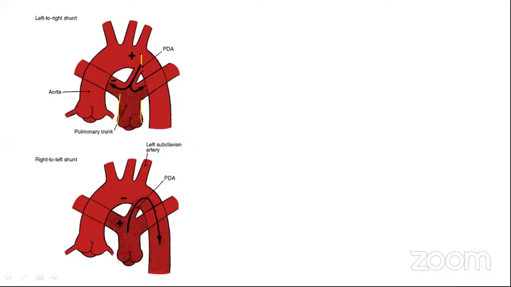So the aorta pressure will always be high compared to the pulmonary pressures. So this will be low. So always the shunt is going to be in this direction. So if you have a plain PDA, preductal, postductal, it doesn't matter. Let's say a PDA is here. Still the aorta pressure is going to be higher than the pulmonary pressure. So you will not get a cyanosis there.